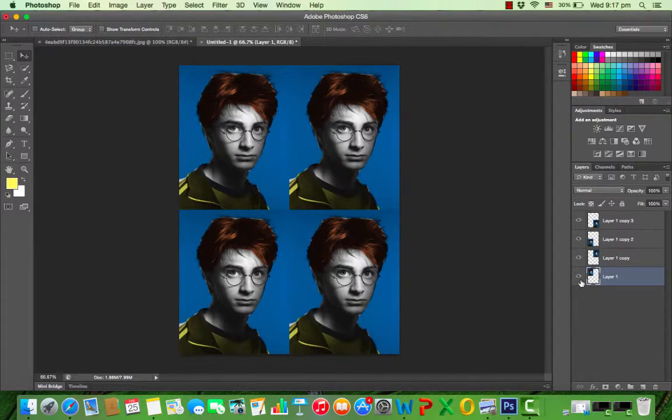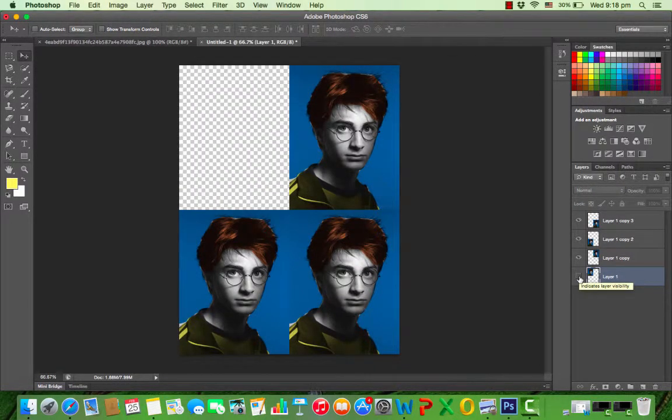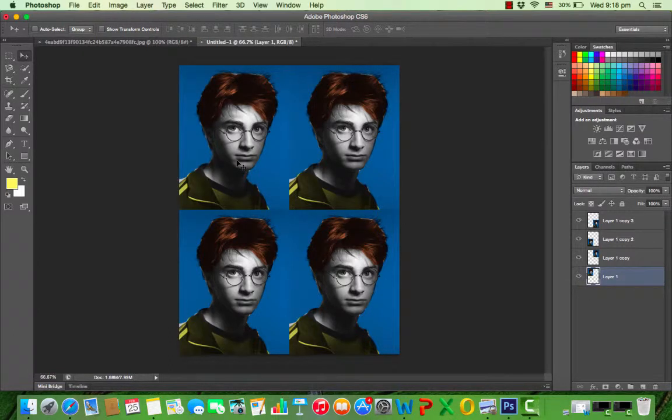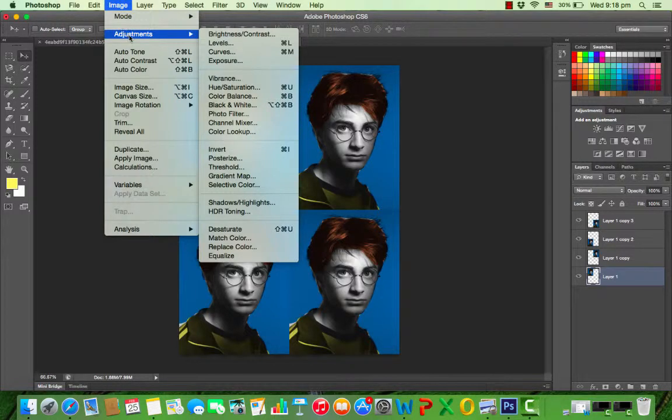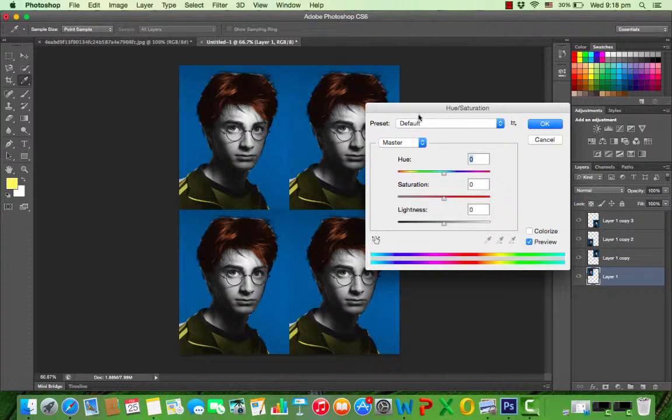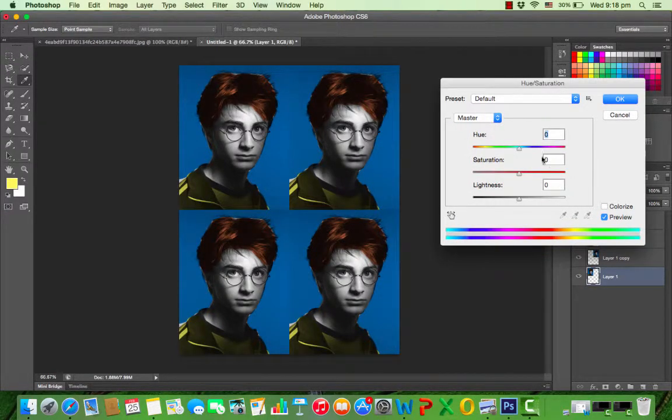For each layer, there is an eye icon on the left side. You can click on that to show and hide the layer. So layer 1 is this image. Okay, we're going to change the color of this image. So keep layer 1 selected and go to image, and from the adjustments we go to hue and saturation, and from there we need to change the hue.